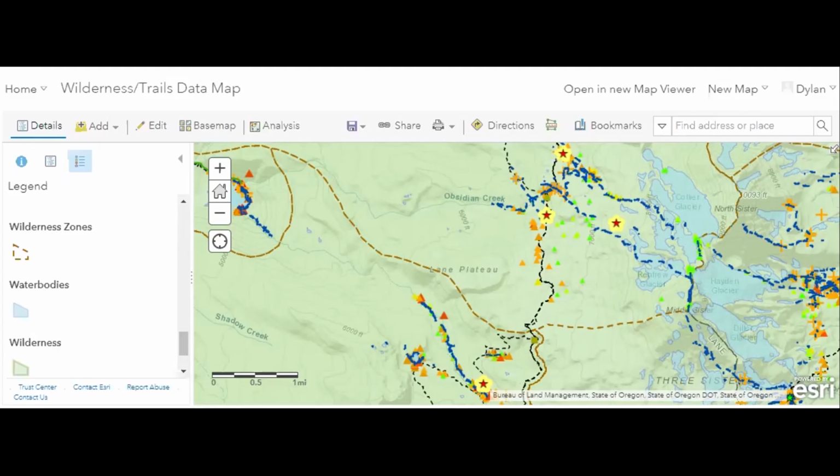I'll jump to the next one, but if that didn't answer it, go ahead and put something else in the chat. Nathan's asking, are you hosting trainings at the beginning of the season to make sure everyone is on the same page prior to using the maps? Definitely. So we go over this quite a bit at the beginning of the year and get folks on that same page before we use it also. I'd say bingo on that. If it's your first time implementing it, I just recommend doing more trainings than less until you feel like folks are doing pretty good at it.